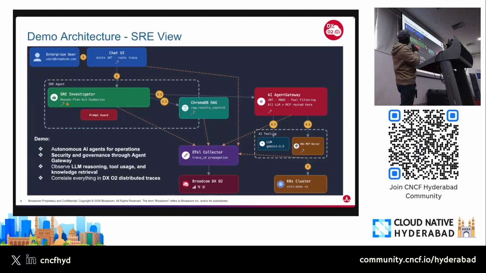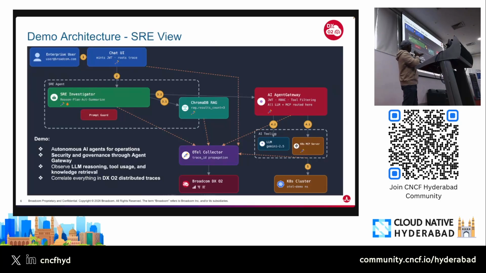If you see here, let's take MCP as an example. For MCP we used native observability. Then the agent gateway again provides native observability. Then the SRE investigator, we instrumented using OpenLit. It provides the client calls. That means 1, 2, 3, and then the final call to the cluster. You are going to observe 4 spans when Shiv shows the transaction trace. The same way for the gateway calls.